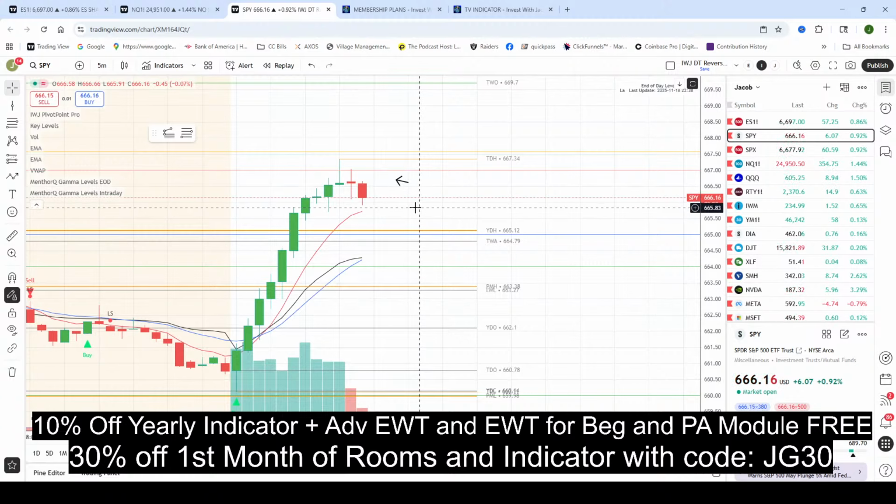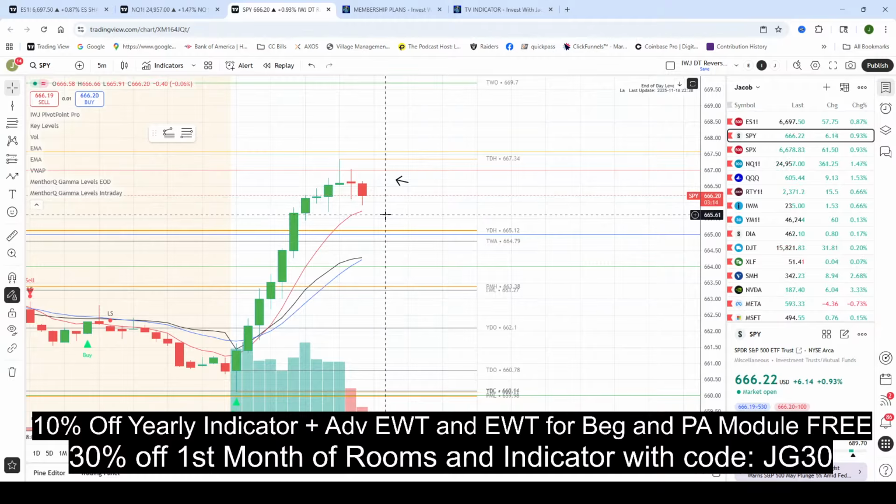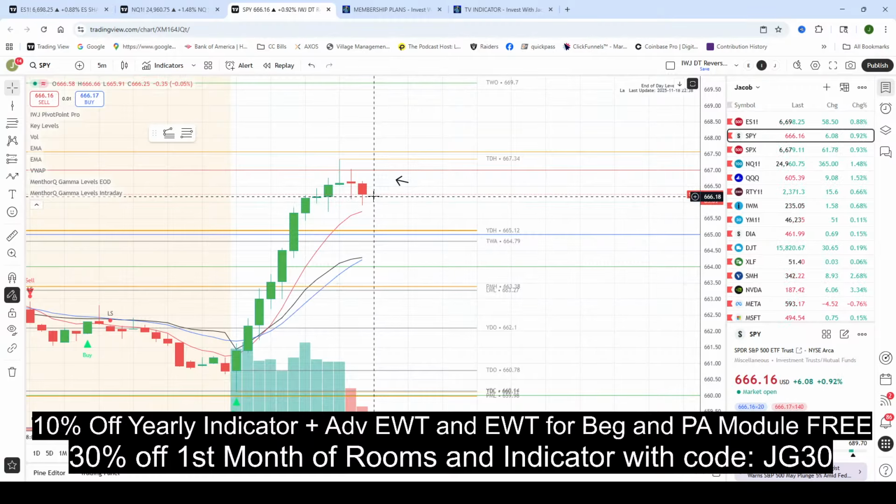When I say a bounce, guys, I don't mean that they're going to bounce it and go back higher. I mean that they're going to not just blow through this number on the candle. They can, but more often than not, you're going to see what you're seeing. They come down near it. They'll probably tag it.